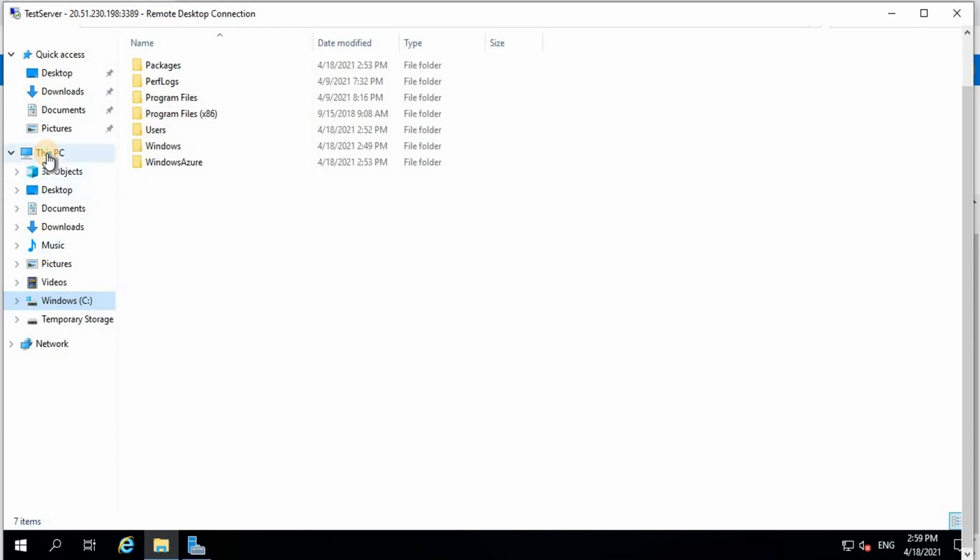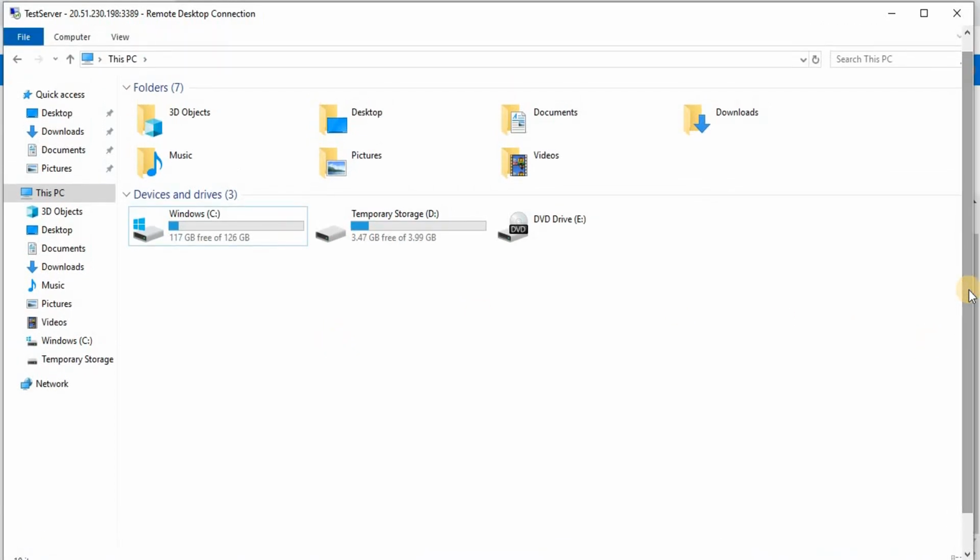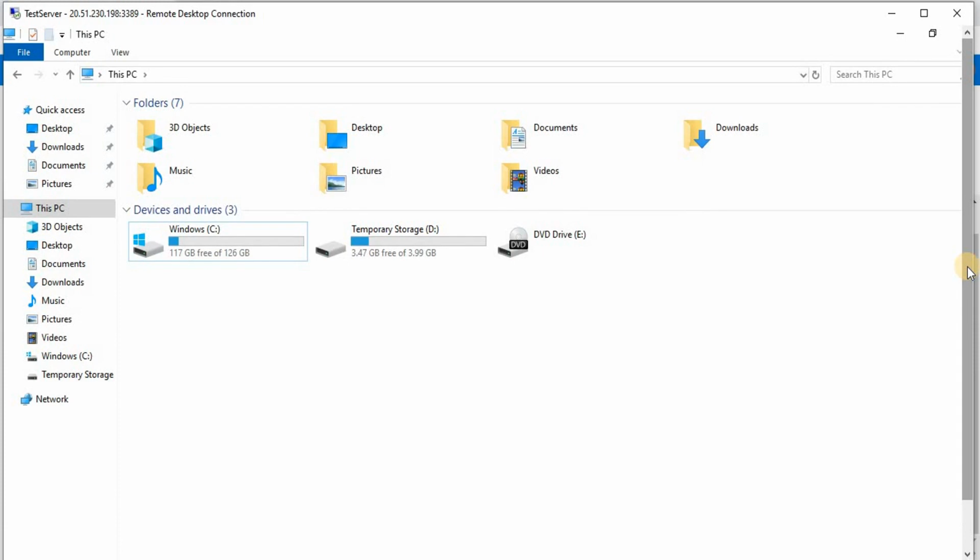Let's see what things we have here. This is the C drive, and there is a small disk given to us. We haven't selected any external disk, so by default 126 GB is given to us. It just consumes the Windows installation space, and the rest we can use, but it's not suggested because you should add your own data disk. Now what we should do is resize this configuration because we want a better performance machine.